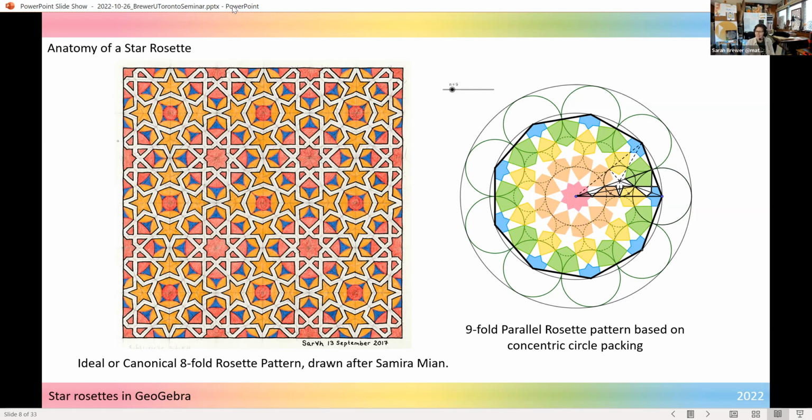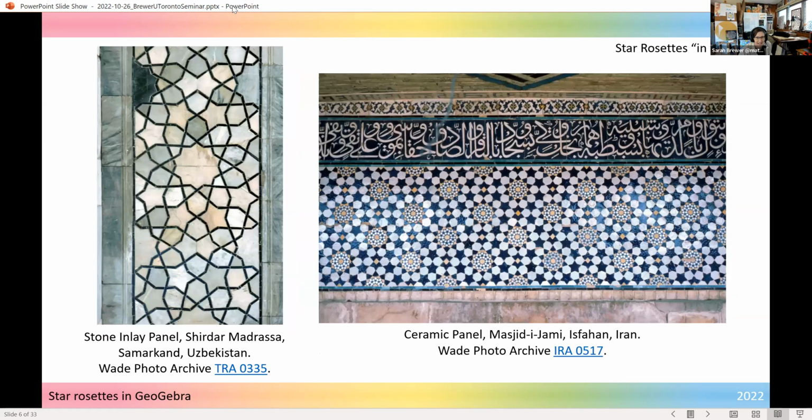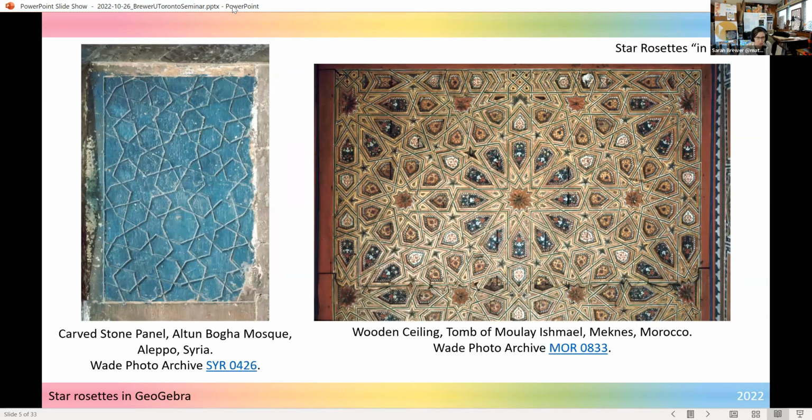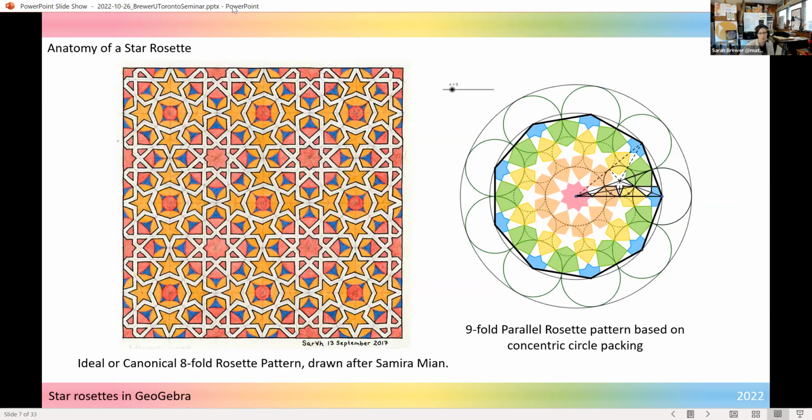And when I was constructing the canonical version, I quickly began to see, ooh, there's this really lovely circle packing going on in this pattern. If I go back and we look at these patterns in tile work or wooden inlay, you don't see any of that underlying construction that goes into making these patterns, right? You just see the final pattern. But when you're actually constructing them by hand, you're seeing all of these lines and circles that go into them. And so I was like, okay, circles, I've got to deep dive into this.